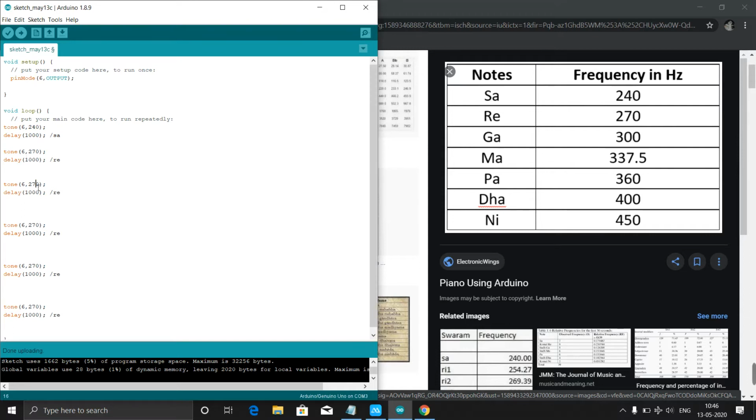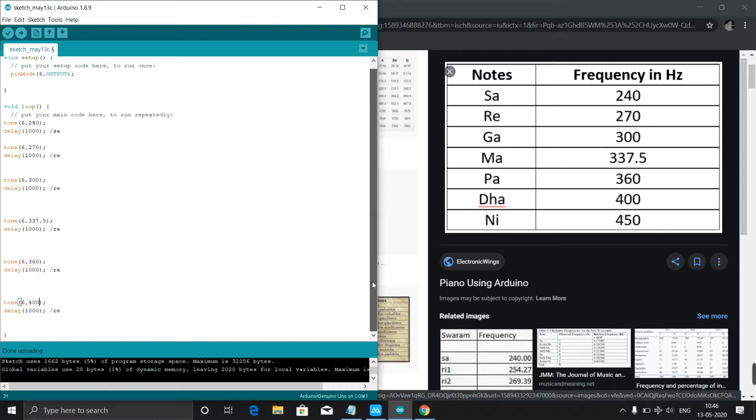After 270 it's 300, and after 300 is 337.5, then 360, 400 and 450. That's enough for now because we just need to learn this.